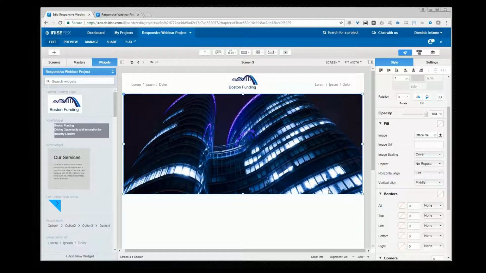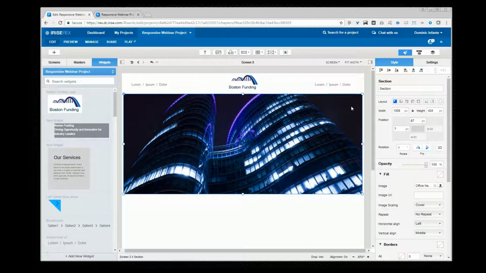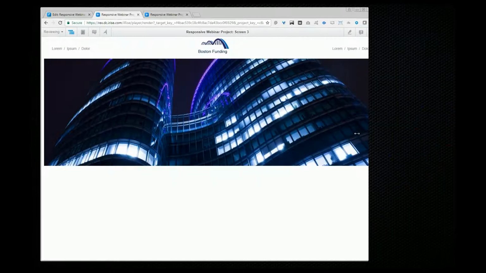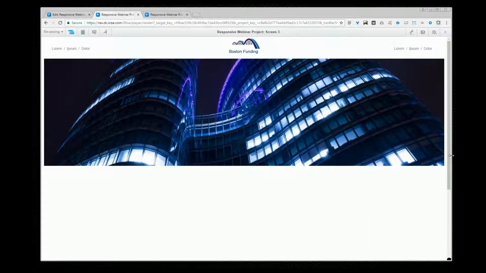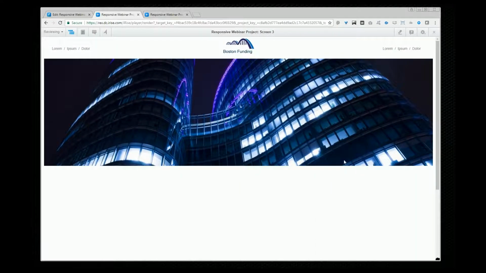Looks pretty good. And then the last thing we want to do is we want this banner to stretch with the page. So we'll go ahead and set this to stretch top. And let's set a left and right margin of 10 pixels. Let's go ahead and preview. And you'll see now that that banner is going to dynamically adjust, and the image inside is going to do the same. So this is a nice trick. Anytime you want to use responsive images, drop a container on the page, use a background image, and then you can adjust it to respond as you'd like.